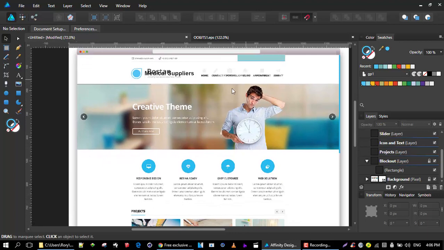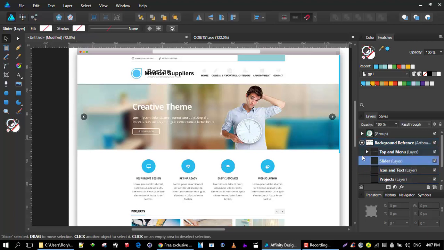Okay, so here we're going to have the icons, etc. in there. Now comes the part that is a new sort of understanding of how you're able to put an image into this area. Often if you drop an image in here, you've got to bring it in and then try and resize it and work it through. Affinity Designer has a brilliant tool. Let's get onto the layer, which is the slider layer.